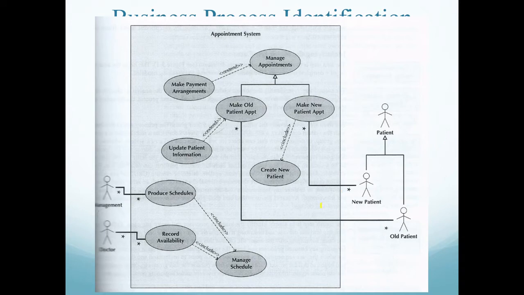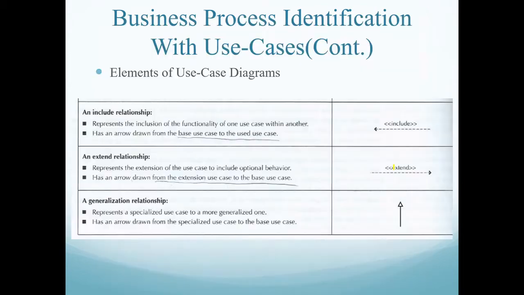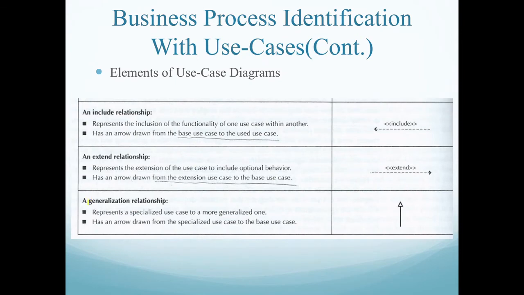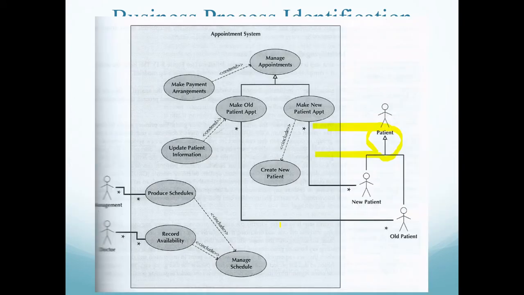Okay, for that, let's consider this diagram. This diagram is a little bit extended version of the previous diagram. So let's look at the inheritance relationship symbol first. Actually, this is a relationship of inheritance, but the former name of this relationship is generalization relationship. Generalization relationship occurs when two objects have a certain inheritance relationship. Because you already finished Python programming, I'm sure that you understand the meaning of inheritance. Classes can be inherited. The same thing can happen between actors and between use cases.